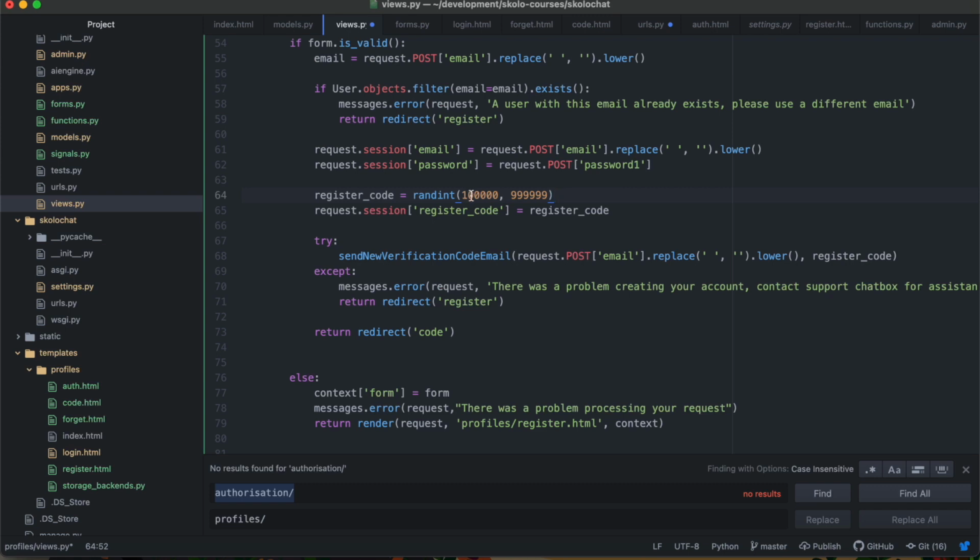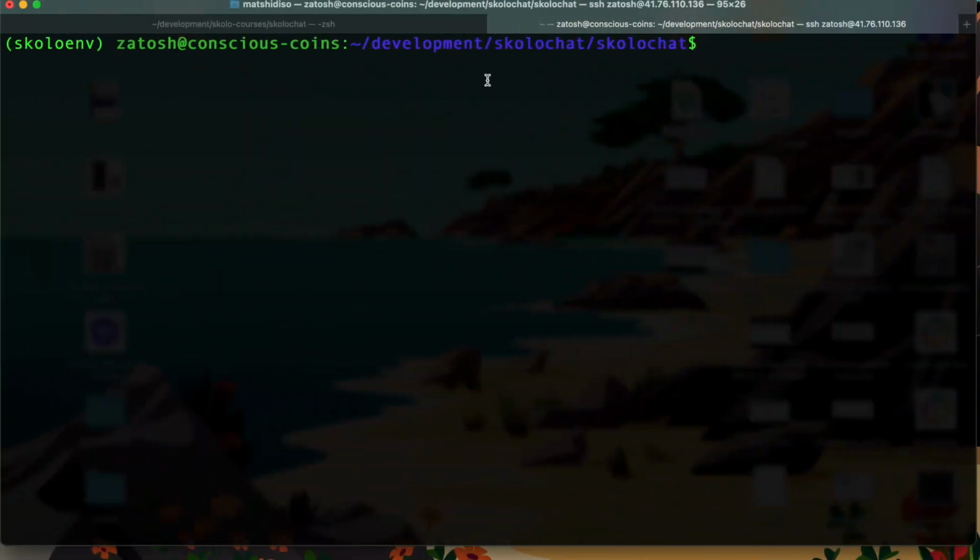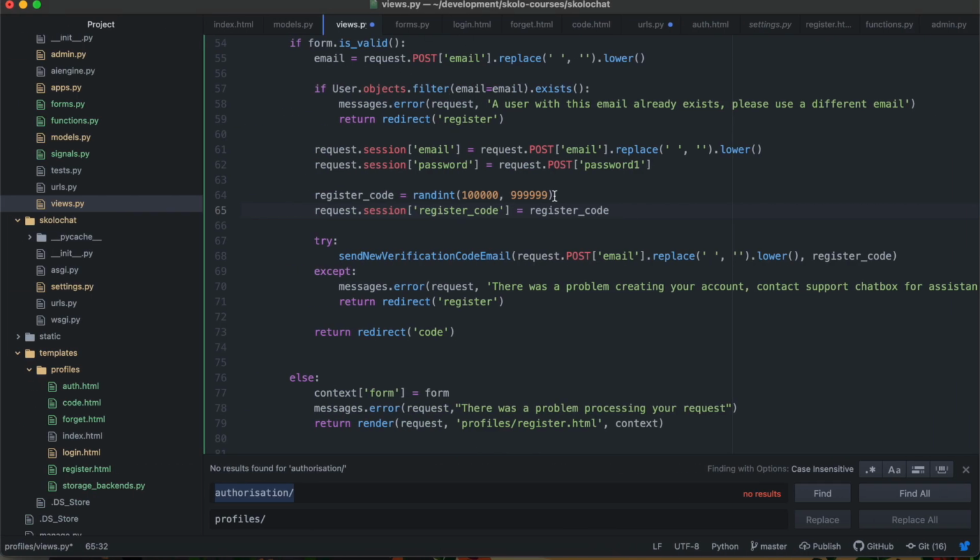So over here you have 1, 2, okay, how many zeros have you got here? You've got 3 zeros, you need 3 nines, which means it will give you a number from this to that, which will be 6 digits. If you want it to be 4 digits, you need 4 zeros and 4 nines. If you want it to be 5 digits, 5 zeros and 5 nines. I mean, you can test this out and see what happens. This is not rocket science, and you can run this in your command line and see what happens. The point is you want a randomly generated number.